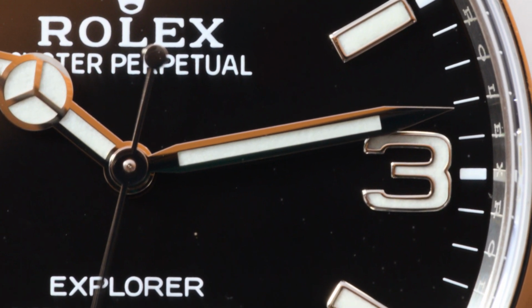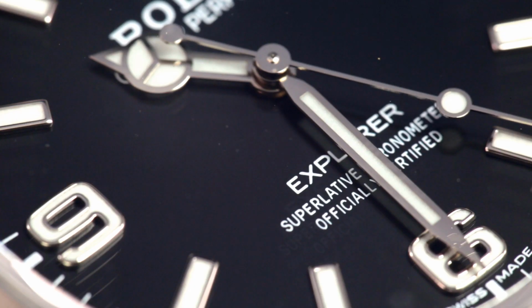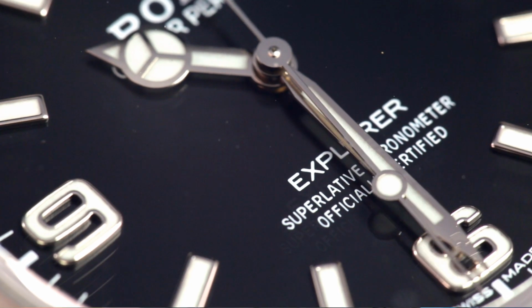The white gold indices are fairly flat, but are polished and shiny, which increases legibility. They are lume-filled with the industry standard bearer for longevity in phosphorus-based lume. I almost want to complain that the width of the lume on the minute hand is too narrow, but it's still legible. The white lume contrasts well with the matte black dial.